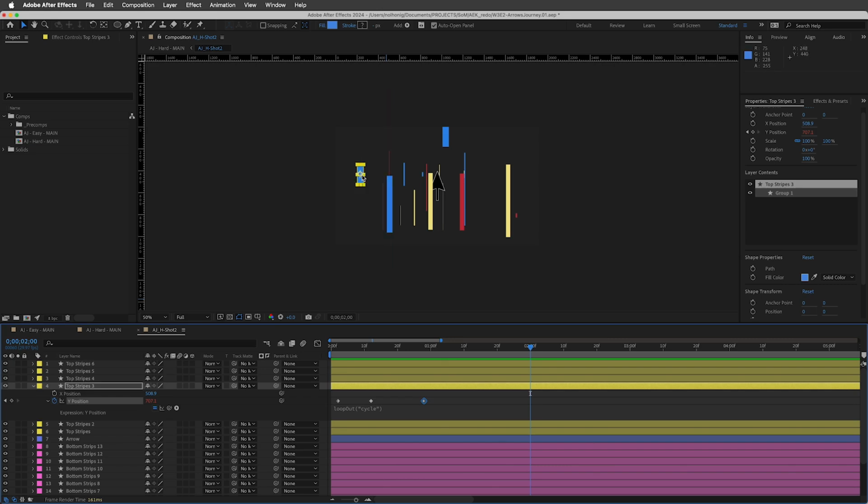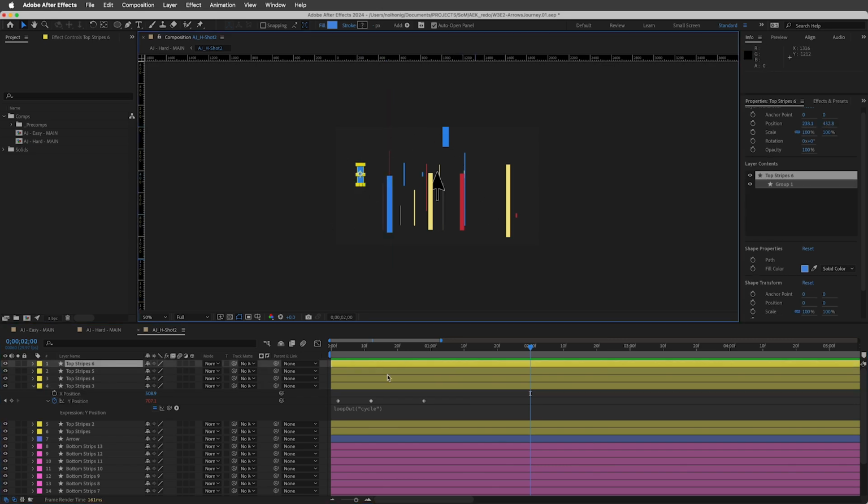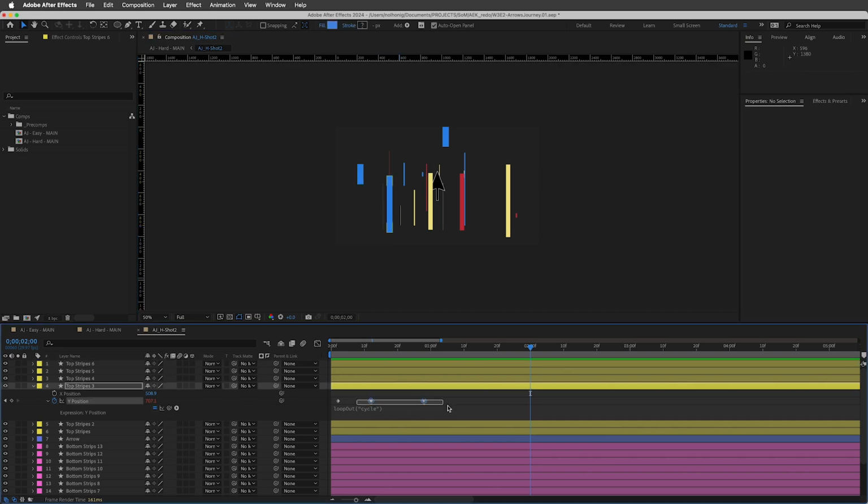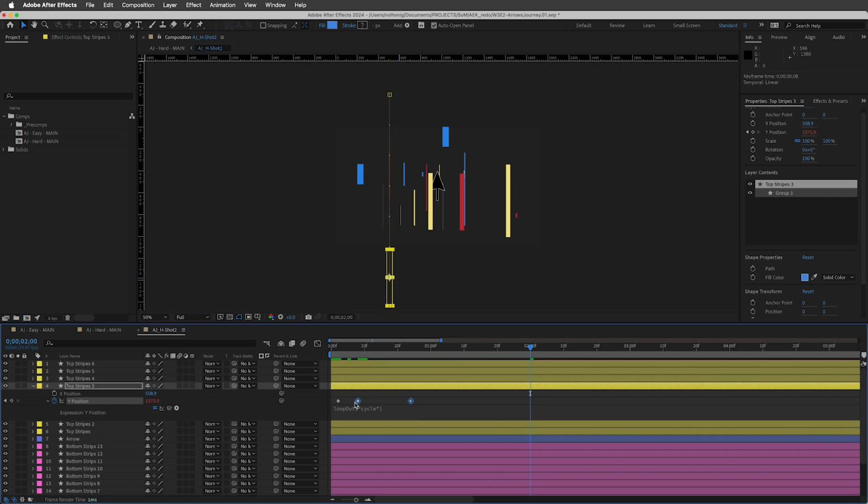And that is definitely how I would suggest you animate all of these strips, right? Remember, for the ones in the foreground, if you want them to move faster, all you'd really have to do is push the keyframes closer together. And if you want the ones in the background to move a little bit slower, you just pull the keyframes apart, right? The timing between these first two keyframes sets the speed of the animation, and these two keyframes sets the duration of the pause, essentially.